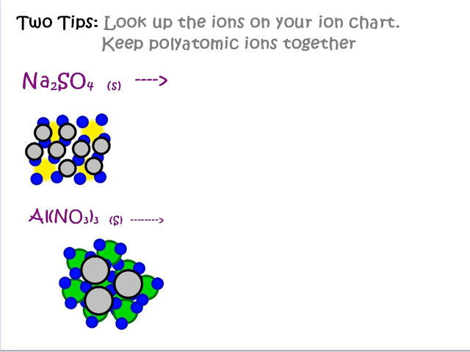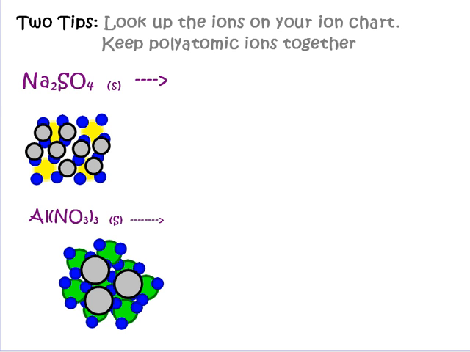All right, so what about polyatomic ions? Well, I recommend to students that they look up the ions on their ion chart. Because there are only 2 ions as part of an ionic compound, there's a cation and there's an anion. The cation is usually a single element, a metal, that should be located in your cations chart. And then whatever is left over is the anion. Now sometimes that anion is a polyatomic anion, and those many times will have an oxygen in them, as in the case of these 2 examples over here.